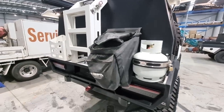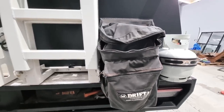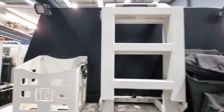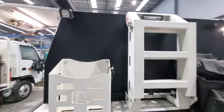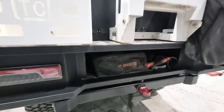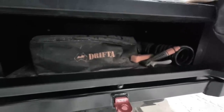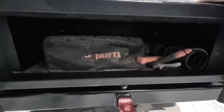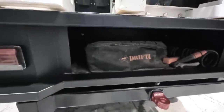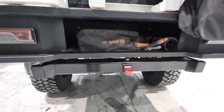Coming around the back, just got a gas bottle holder, a little custom rubbish bag made for us by Drifter — that's been a pretty cool thing. Fit a good week's worth of rubbish in there if you crush your cans. Just a basic ladder to get up to the rooftop, a TC jerry can holder. Under the back, instead of going for a trundle drawer, just got a trundle box. Got Drifter to make us some bags to go in there — basically throw the hammer, hose, a few bits and pieces. Recovery gear stays in there. It's not sealed, so whatever can get wet. And there's a custom-made tow bar recovery point.